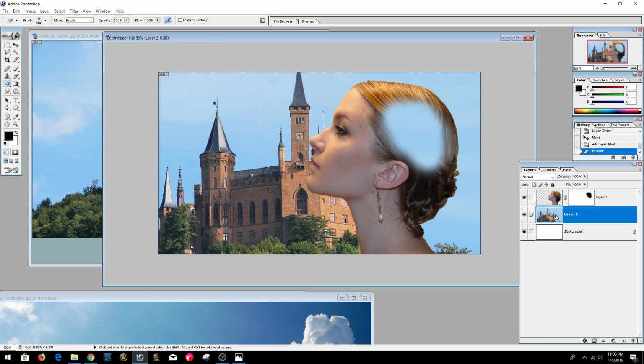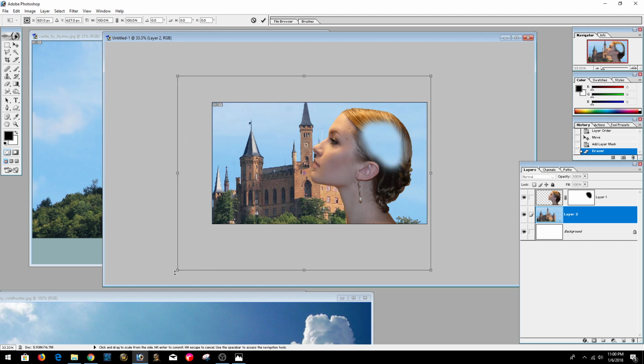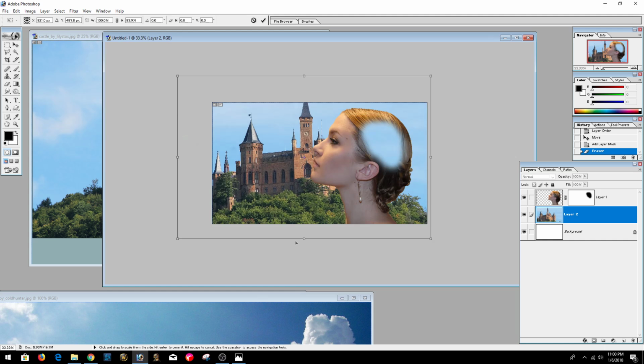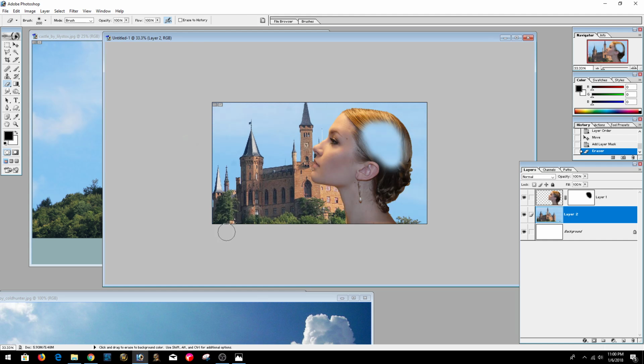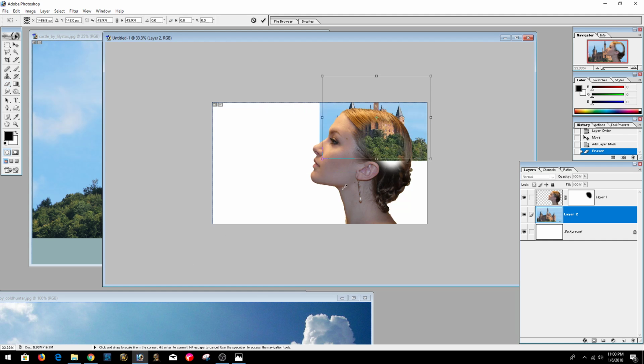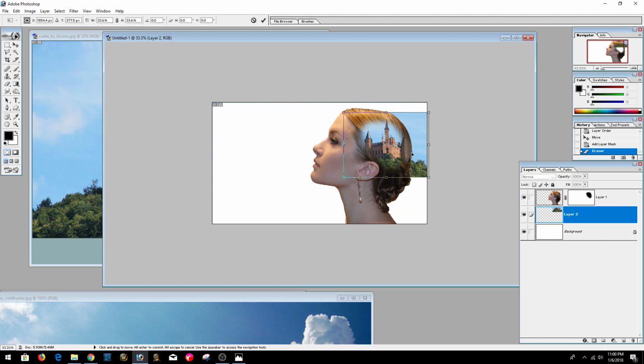And then I'm going to click this castle, and I'm going to shrink this castle down behind her head right there. Hold shift, not control. Control T, shift, and there we go. Bringing that castle way down there, right behind her little head. No, I didn't get quite enough of the castle, so let's. There we go.